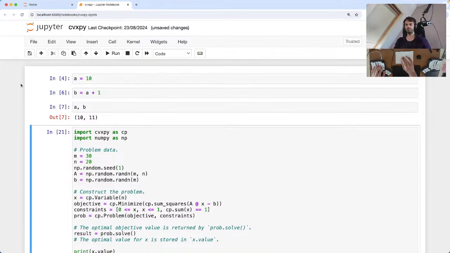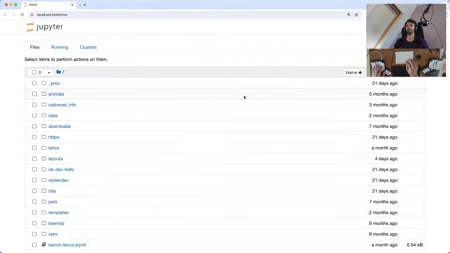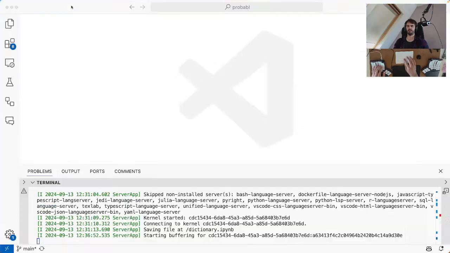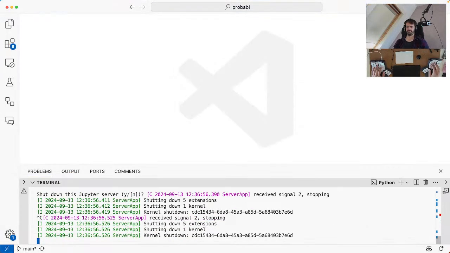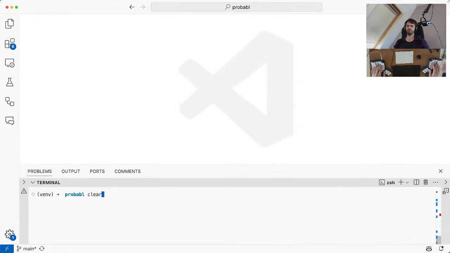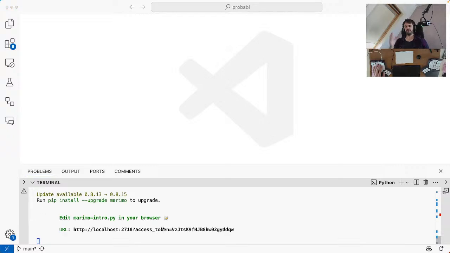So I'm going to close up Jupyter, but this is the first thing I want to demo because it's the main conceptual difference. So I'm going to leave this site and turn off Jupyter. Jupyter Notebook Classic was what I was running before. And now I'm going to tell Marimo to go ahead and edit a file that I've got locally. We're going to dive into this in a bit, but the stuff that you save is a Python file instead of a big JSON file.